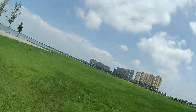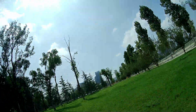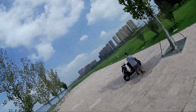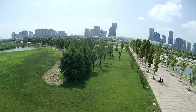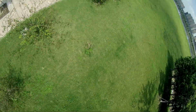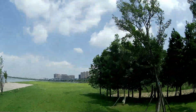I'm overall very impressed with it. Like going over the grass quickly here and things like that. You don't see the shimmering that you do with some of the cameras with the lower bit rate and lower resolution that can't pick up the leaves and the blades of grass. I picked this spot out here because it has a nice contrast of a lot of different colors with the greens and the browns and the blue in the lake and the sky and the buildings. So, yeah, at 2.7K, 60 frames per second here, I think it looks really good.